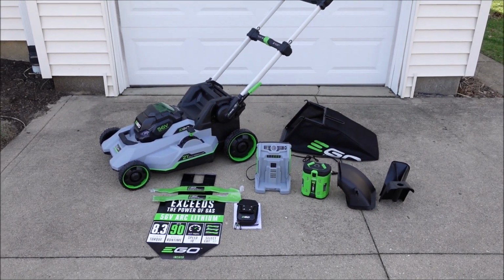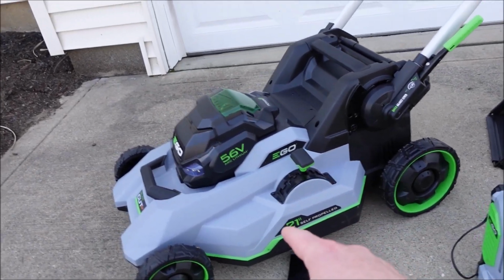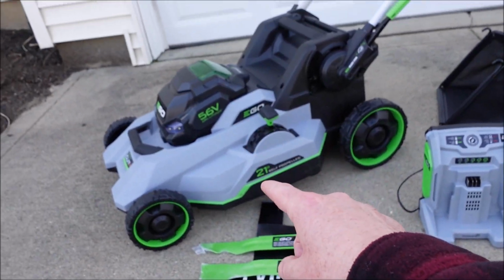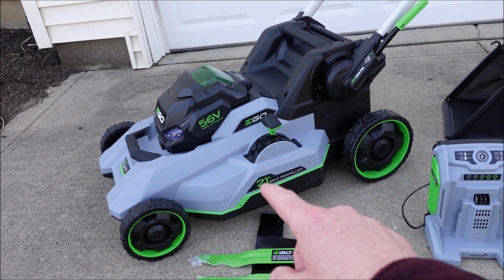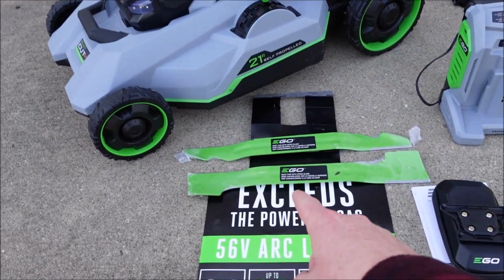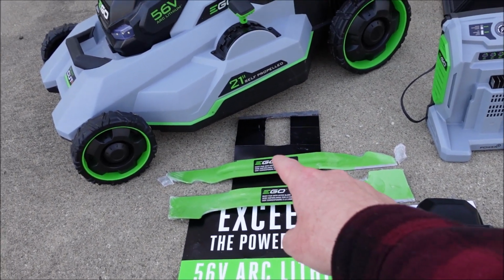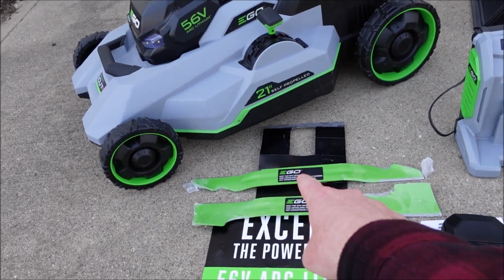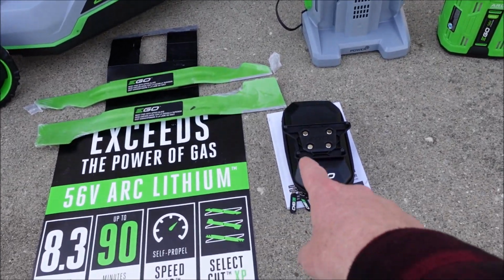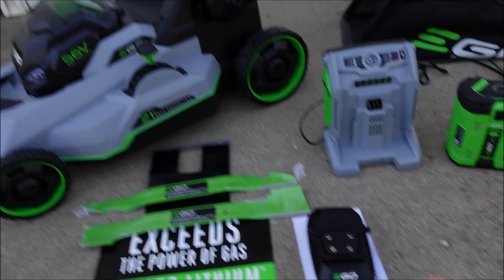Alright, so we got it all out of the box. Let's go over everything it comes with. So you've got the mower, of course, and it comes with an upper blade installed that stays installed at all times. It also comes with a mulching blade installed. Then you have this high lift blade for bagging right here on the bottom, and it also comes with an extended runtime blade right here. It comes with a phone case that can be attached to the handle up here, as well as a manual.